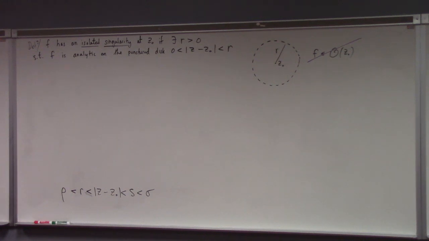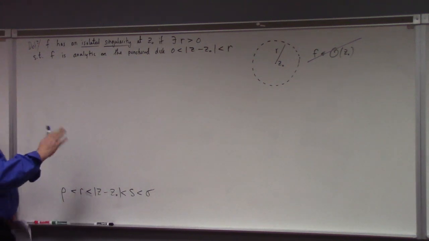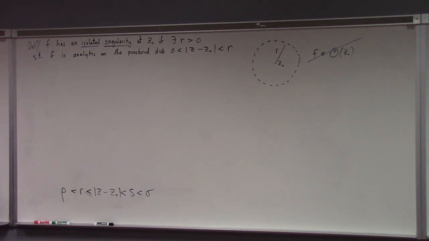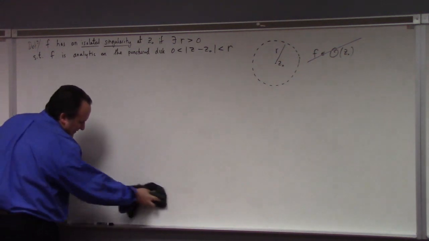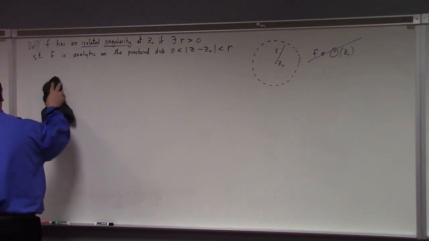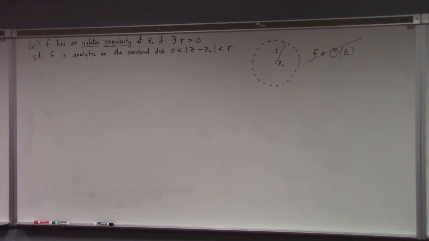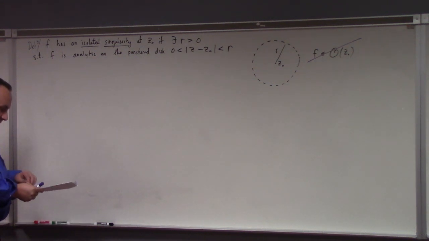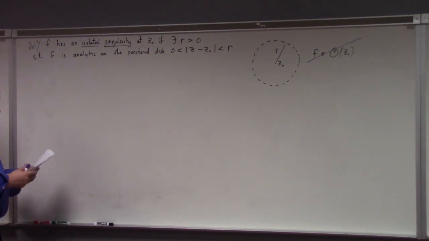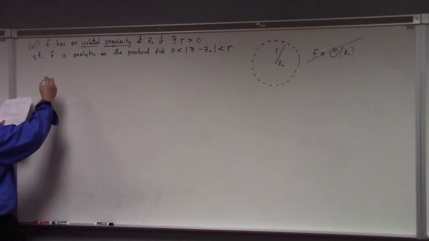I would almost prefer, if I'm going to call it a singularity, that a better definition would demand that f of z naught not be defined. That's how the usual usage is, because if f of z naught is defined and f is holomorphic at z naught, the usual language is to say that that's an ordinary point. But anyway, I'm pretty sure I got this definition from Gamelin, so it's his fault. Anyway, so here we go.